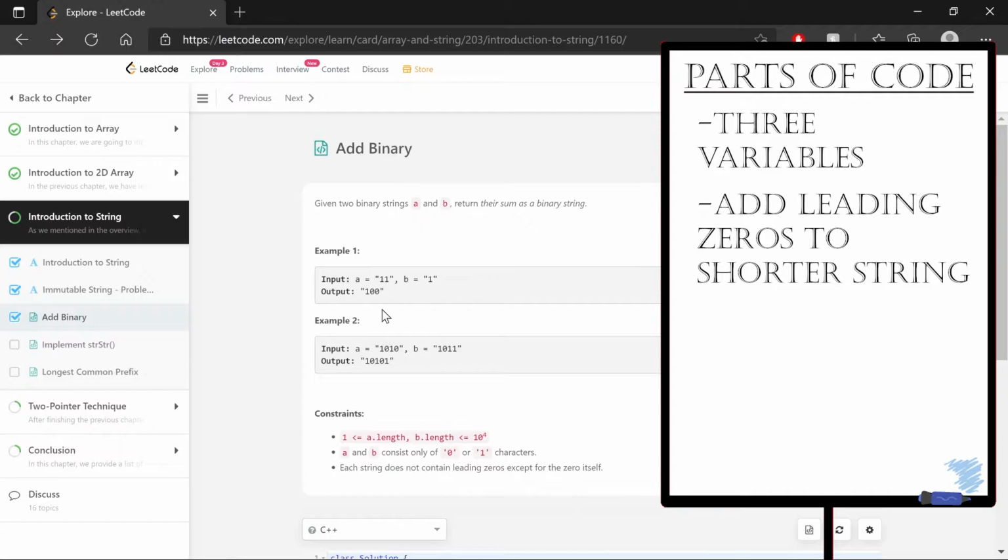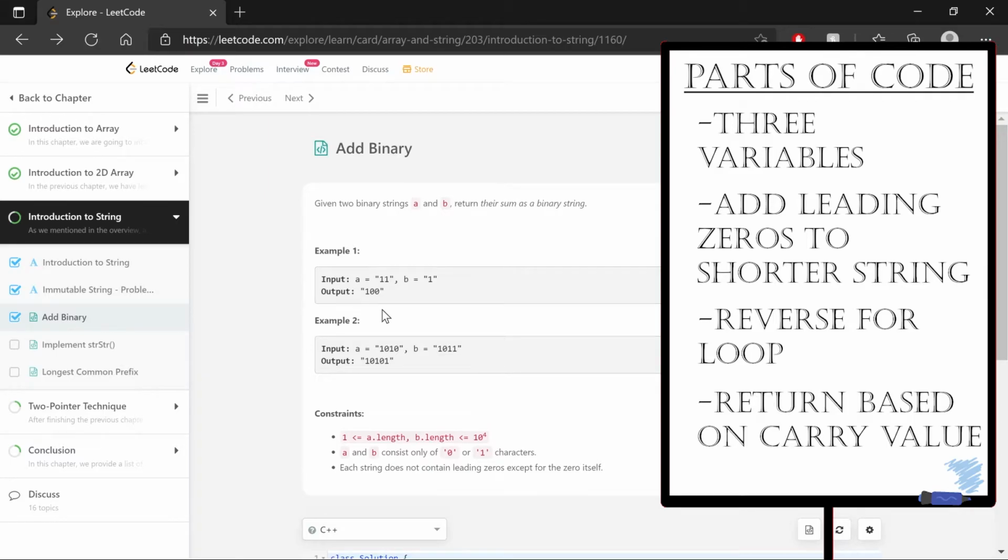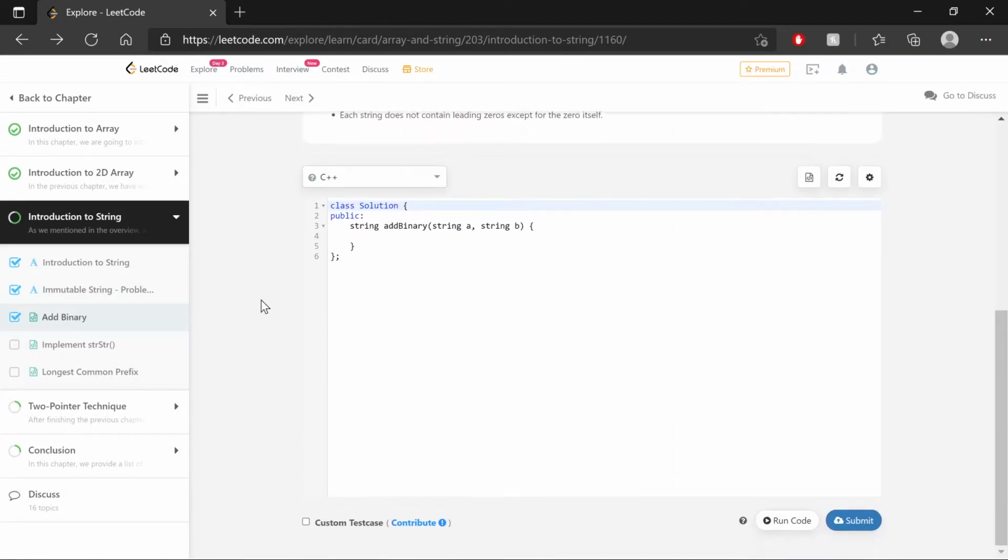And that for loop is going to do some conversions for the string digits to integers, sum all of those digits up, and then use that sum to assign what the answer is and what the new carry is, and build up our new string answer with each of those digits. Finally, at the end, we look at the carry value one last time and use that to determine whether we have to plop a 1 before our answer, or we can just return answer. And that is all of the parts of this code, so let's move on to actually making that code a reality. First up are the variables.